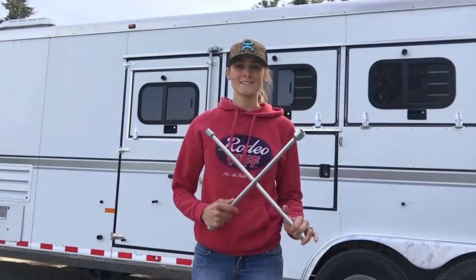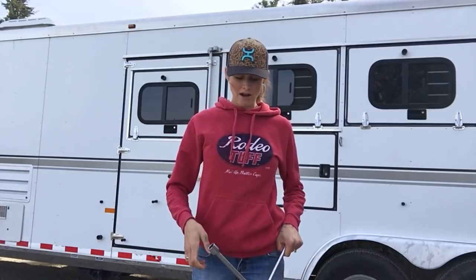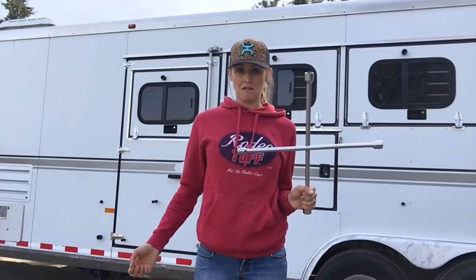So probably the most important thing that I keep in my trailer — and I've learned the hard way you don't want to go without one — is a tire iron. I know some people have the electric gun that helps you take your tire off, and that's awesome too, but I'm really cheap so tire iron it is. You can get one at Walmart. It's the best thing to have in your trailer because the sad reality is you're probably going to blow a tire at some point.